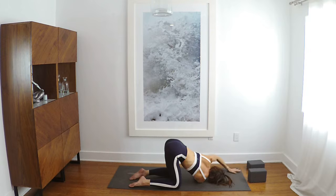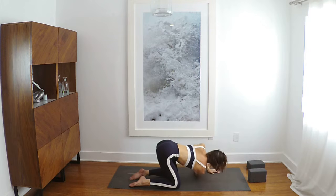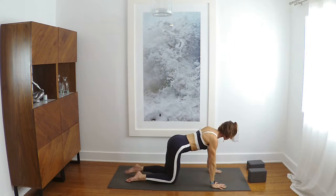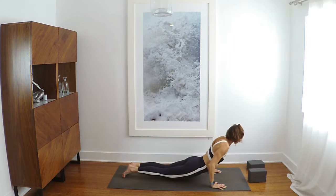Bring your left hand back in if you extended it. Come back up. Pause. We're going to shift forward, lower to your belly.